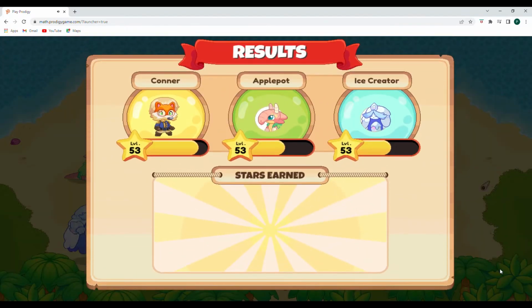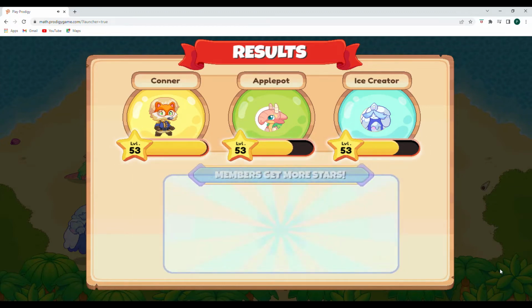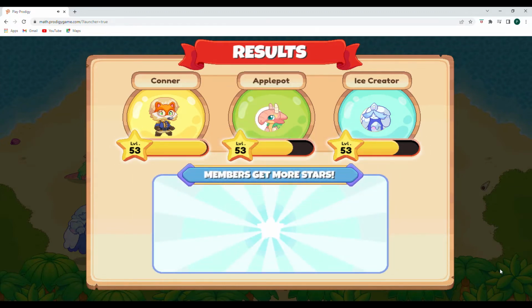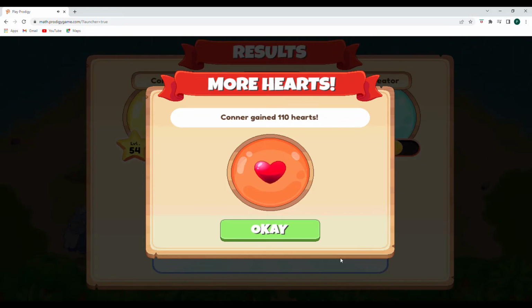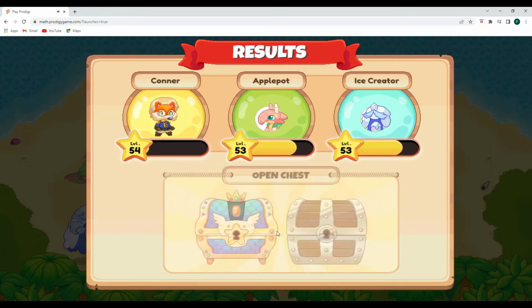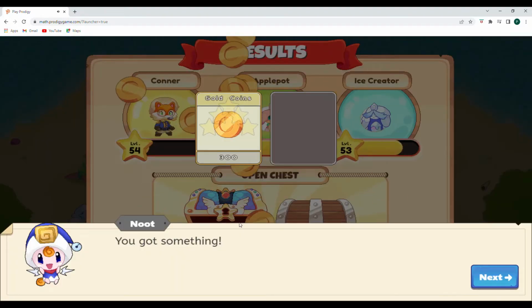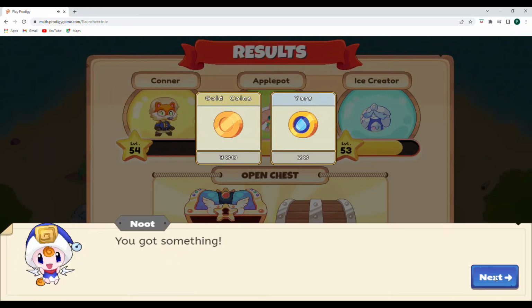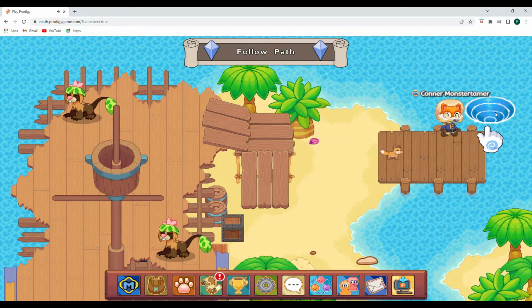All right, we won. 21 battle stars. Yes, that should be, oh man. Please, please, please. Yay, I got a little excited a little early. Okay, 110 hearts. That is great. Hopefully that will help us against this sea monster. Okay, 300 gold coins, 20 yards. Fantastic. Let's climb on in here.